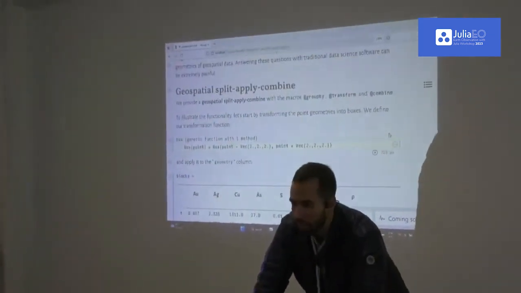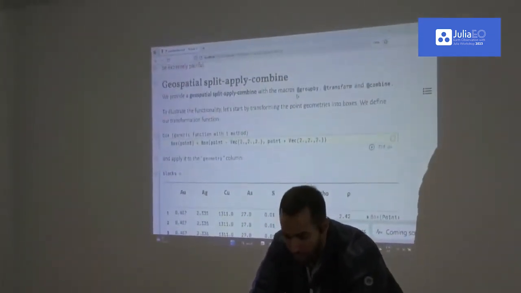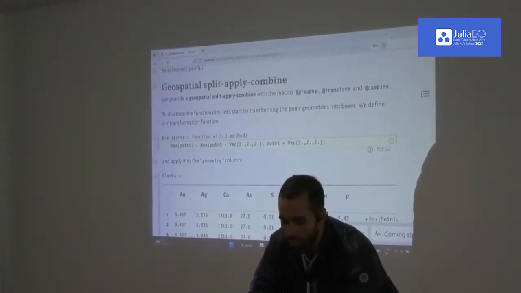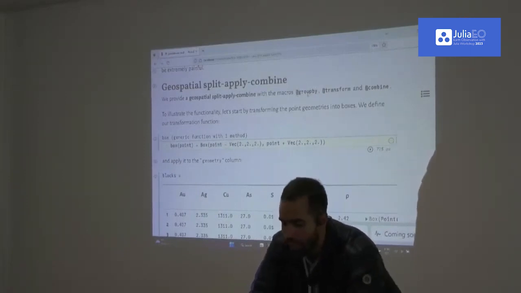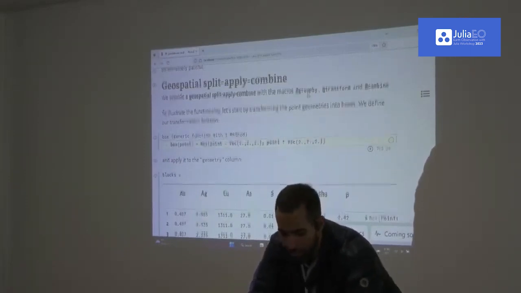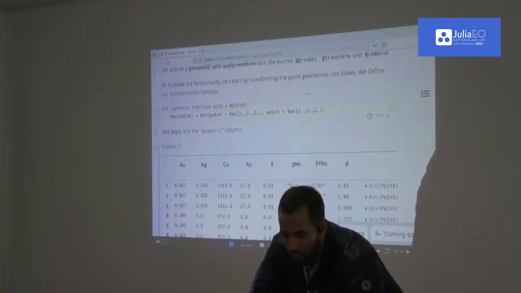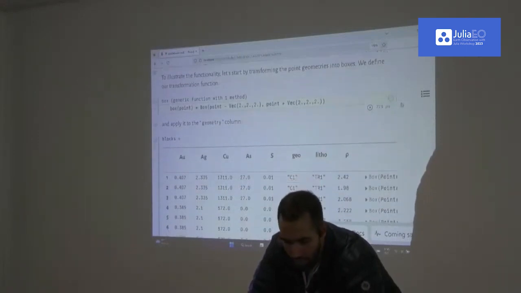The idea is that we have this geospatial split, apply, combine, which is made of 3 macros. We call macros in Julia these functions that start with an at sign. I think in R they have the same names, like group by, transform, and combine. What I'll do here is show you an example, and then we go to a specific exercise at the end.